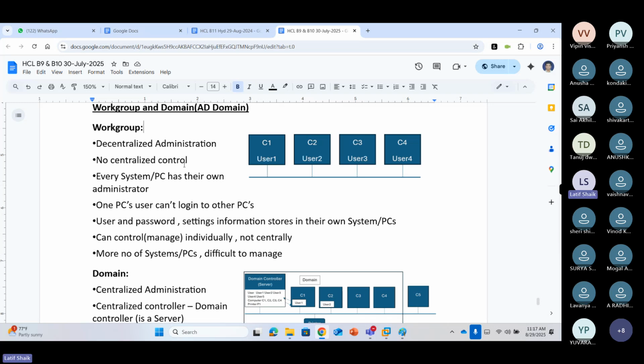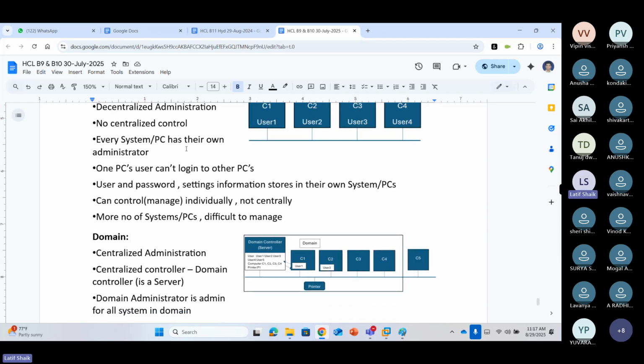In a workgroup, we have individual systems connected in the network, and these individual systems have their own user accounts. Okay, in a domain, we have computers that belong to our domain, and we have a domain controller where all user accounts are stored.